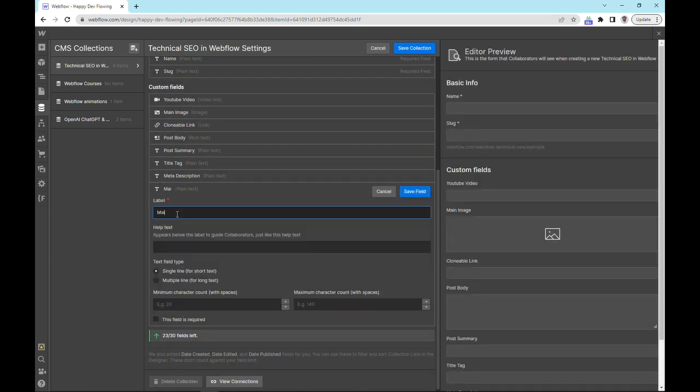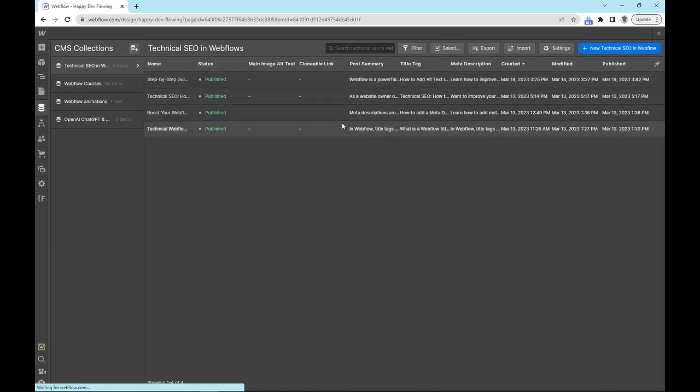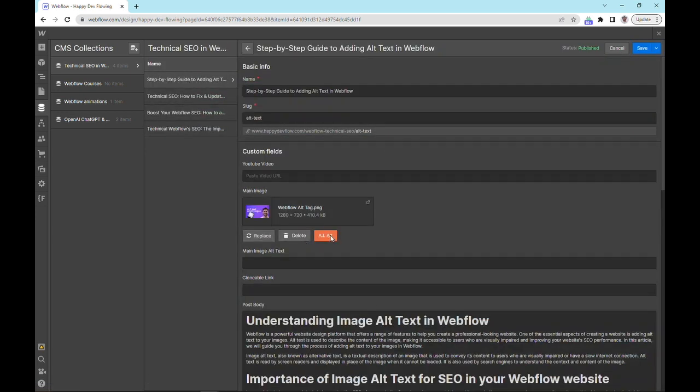I'm going to call this main image alt text. I'm just going to save that field, and just for convenience, I'm going to move it underneath the main image here, and I'm going to save that.